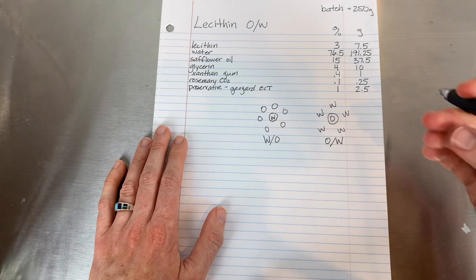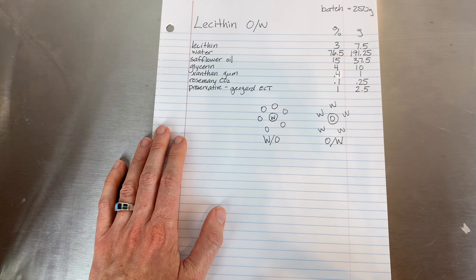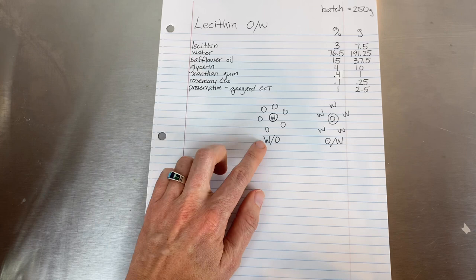Water and oil emulsifications are mostly found in sunscreens and foot care products where you are sealing in the water and it gives more of a water resistant type of feel and function to the product, whereas oil and water gives a lighter feeling to the skin. It's more breathable and it's in most skincare products. You'll find oil and water emulsifications, and lecithin is typically used in a water and oil type of emulsification.